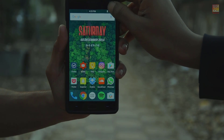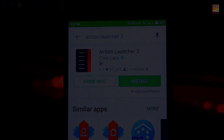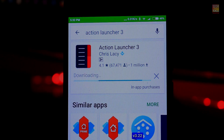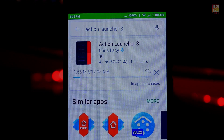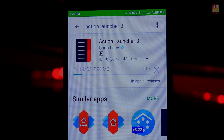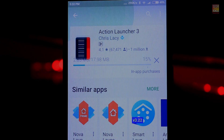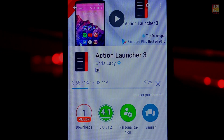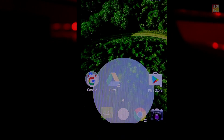The next app is Action Launcher 3. Launchers offer a simple way to customize the look and feel of your Android phone — they often combine new icons, a new app drawer layout, a new home screen, and new wallpaper to make your device fit a certain style or theme. You have to try them out to appreciate how fun they can be.